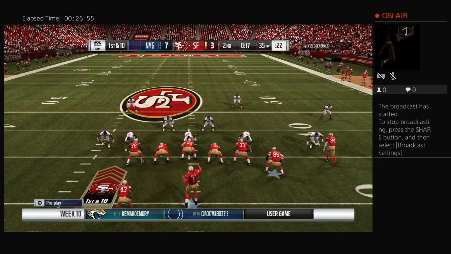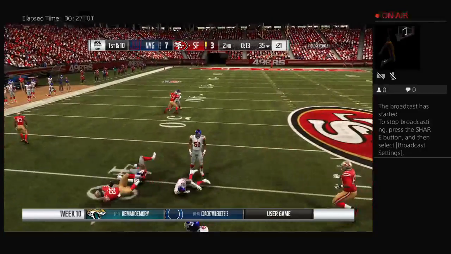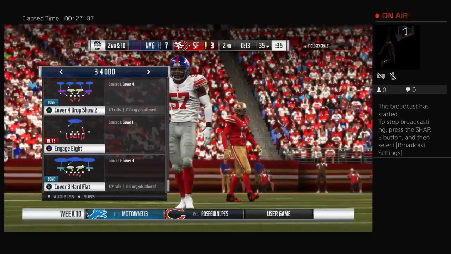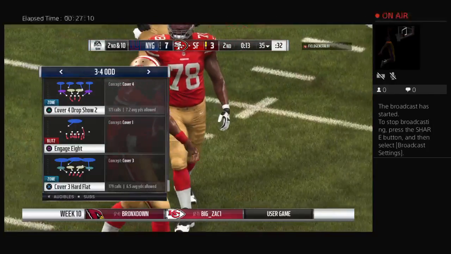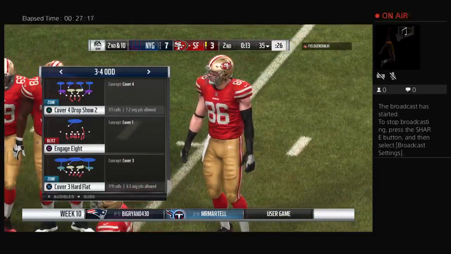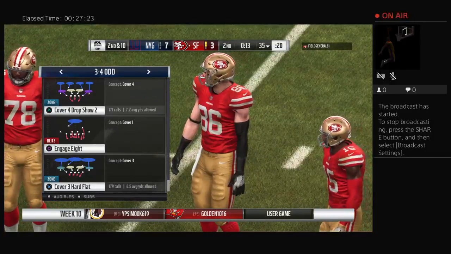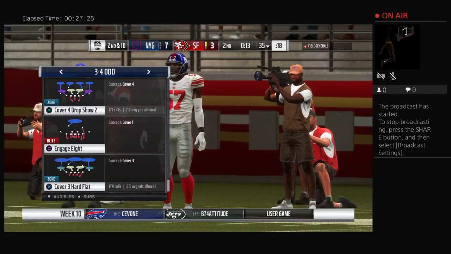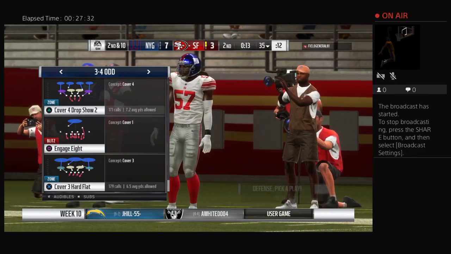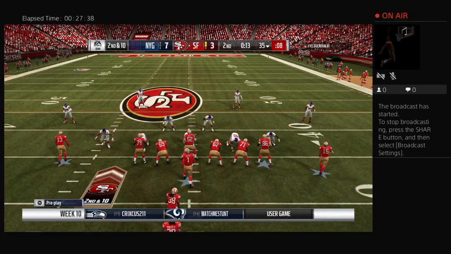I think we'll find out just how much they trust their guys in this situation if they decide to take a shot. He couldn't quite hold it. Got hit. Ball pops out. Incomplete. So now 2nd and 10 after the incompletion on 1st down.